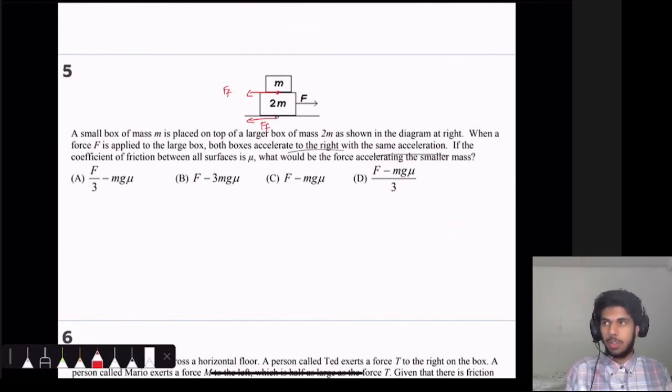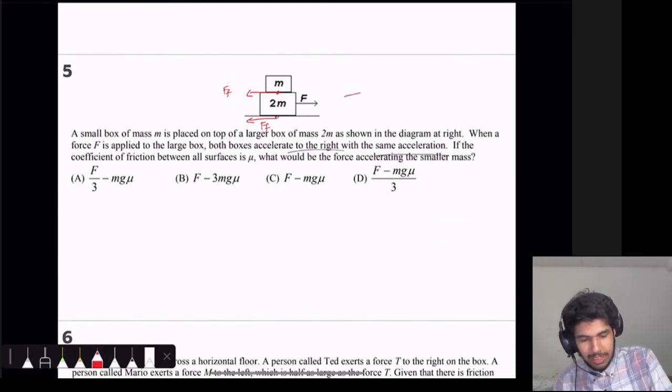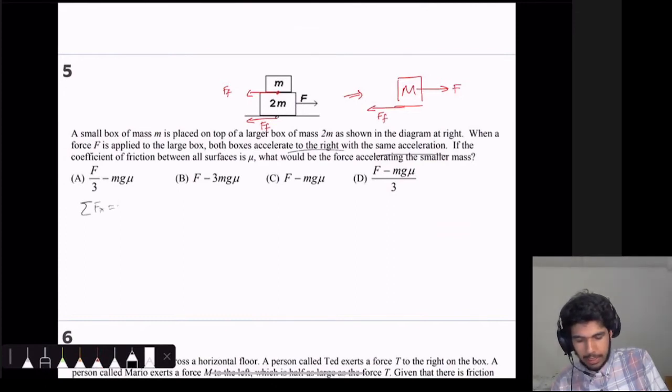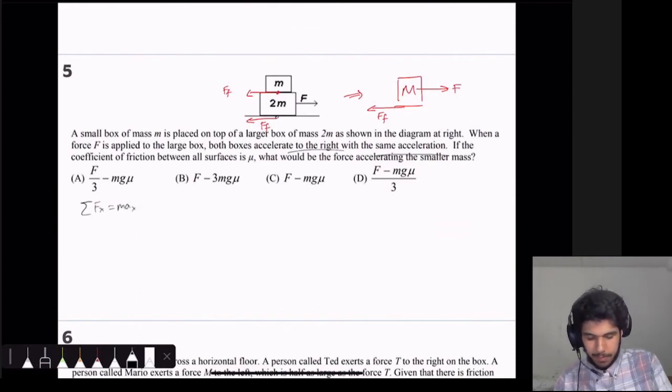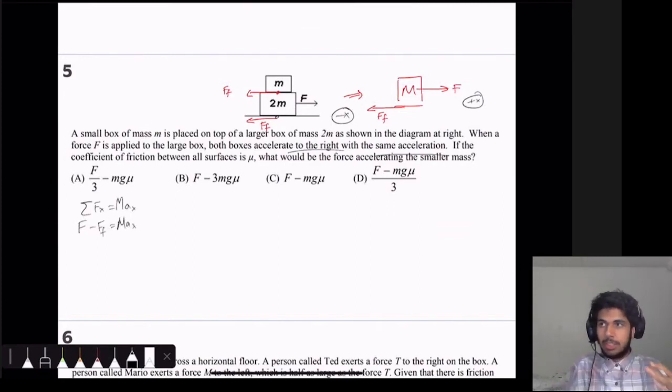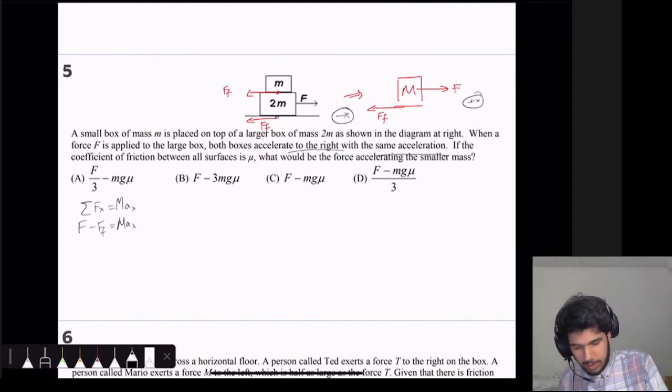But remember, friction also depends on the normal force. So first, let's consider the system as a whole. Let's say this is equivalent to one supermassive block, and that's being pulled to the right with some force F, and now there's only this one force of friction here. So if we sum the forces in the x direction, that'll give us the acceleration of the system in the x direction. So we have F pointing in the positive x direction, and F_f pointing in the negative x direction, right? So here we're trying to solve for the acceleration of the system as a whole. So this can be simplified to F minus mu times F_n equals Ma_x.